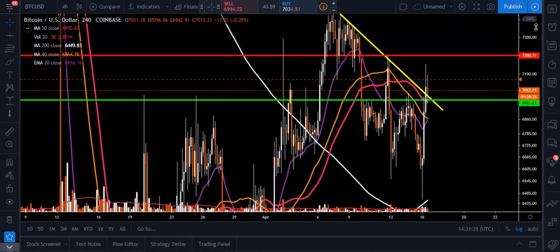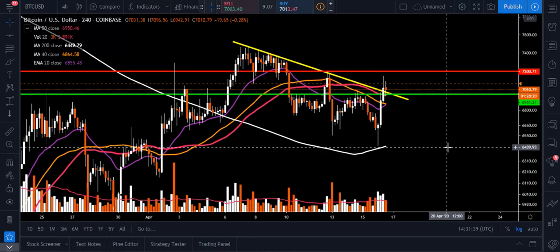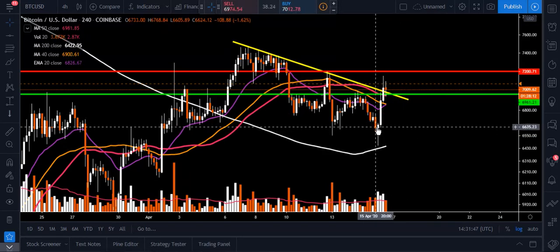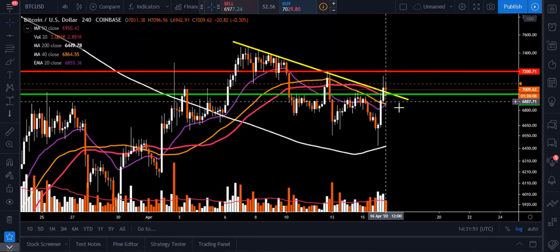And also, guys, if you caught this move, let me know down low. I was talking to a buddy of mine, and he caught it, and he did really well on it. So congratulations to him. I'm proud of him. And if you guys caught this, you can even see on the 4 hour time frame here, I was sleeping, but we had this nice hammer come in right here, and then we had continuation to the upside.